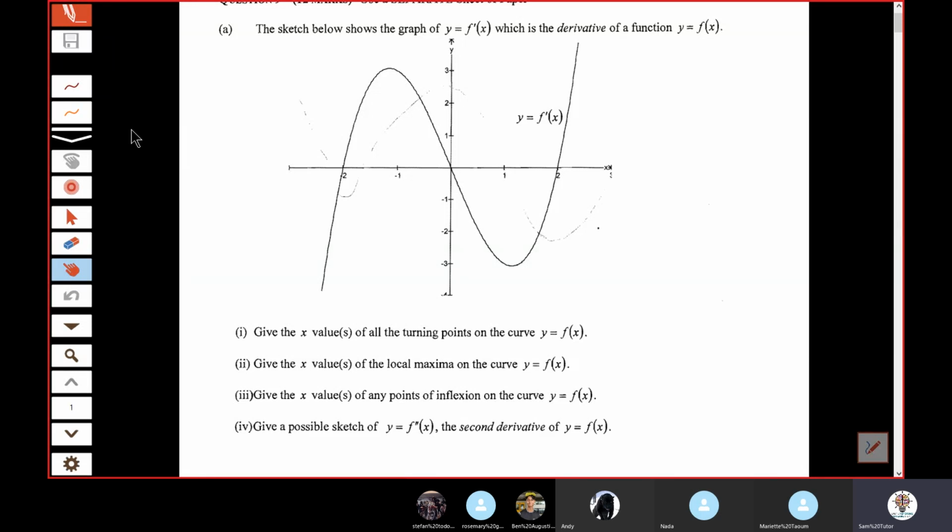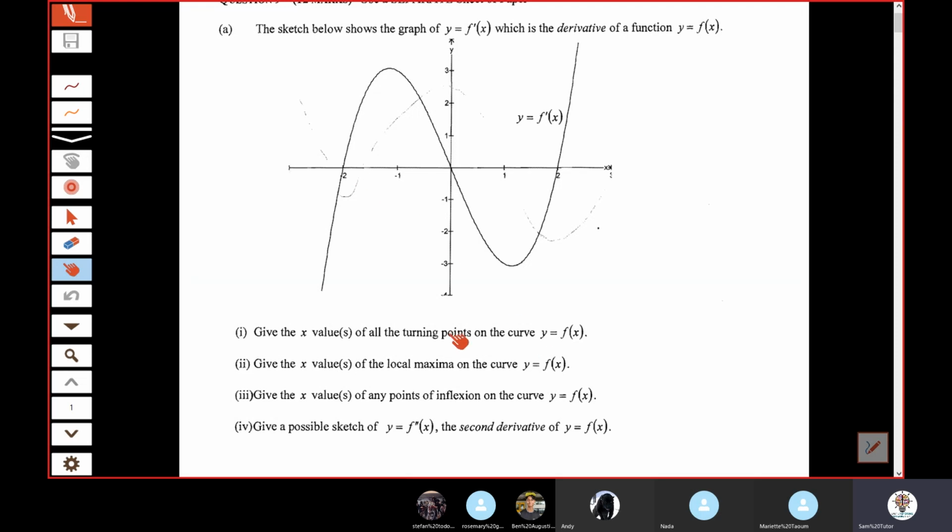You've got two options you could do here. You can either integrate this and get f of x, or you just understand what it's doing with the f dash. So how would you find turning points usually? What does that mean to you now? What does turning points mean? What do you do? Y dash equal to 0. If this is y dash, when is it equal to 0? If this is y dash.